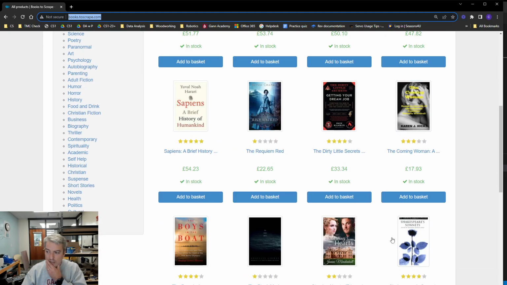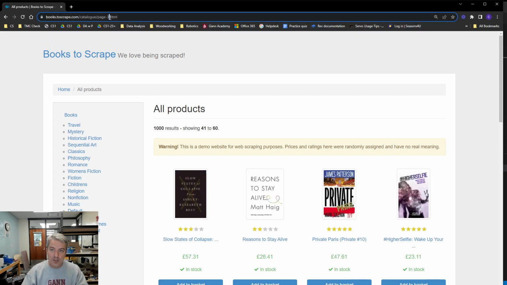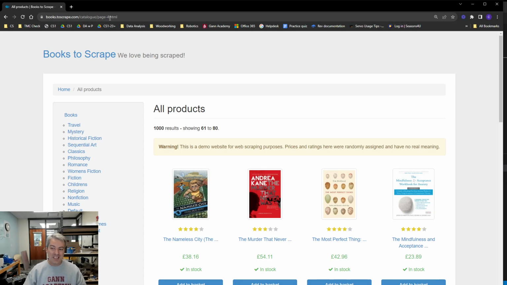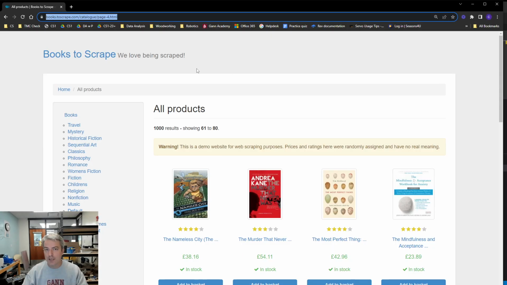We could also, if we go on to the next page, you'll start to see a bit of a pattern up here with the way that the pages are organized, right? There's catalog, page 2. If we put in page 3 here, it's going to go to the next one. Page 4. So that could be an even easier version of this loop. Instead of requesting this, we can turn this into an F string, where we loop through this with different values of i. And that would loop through more of the web page.